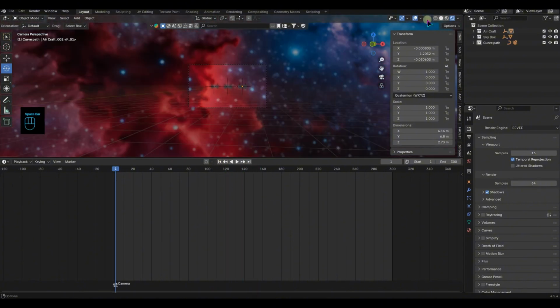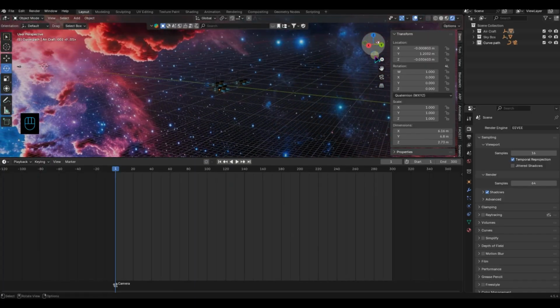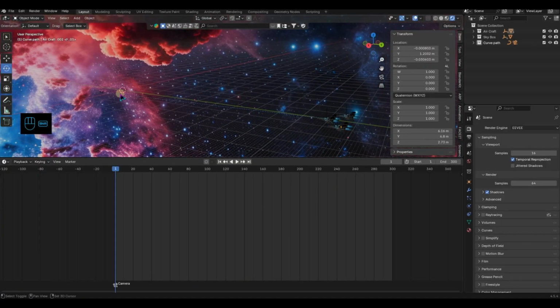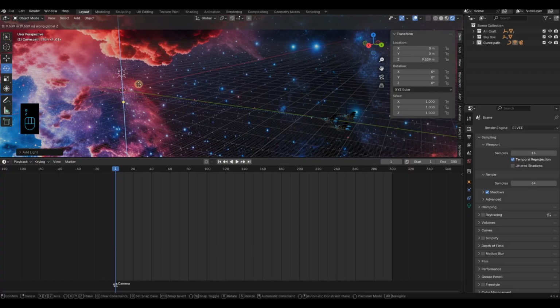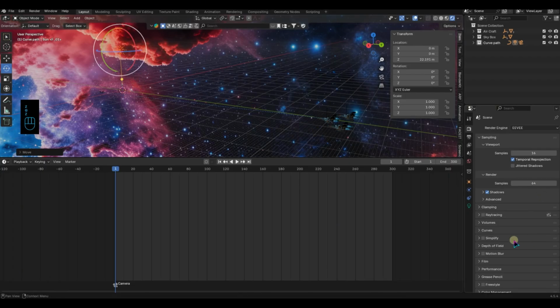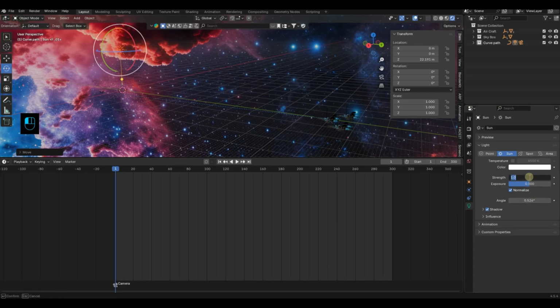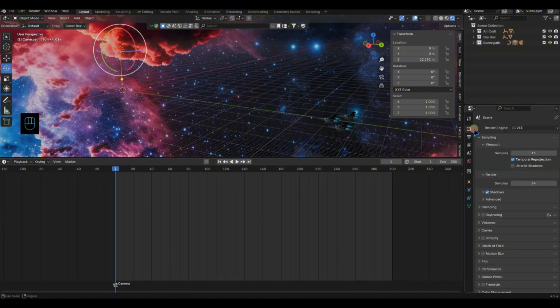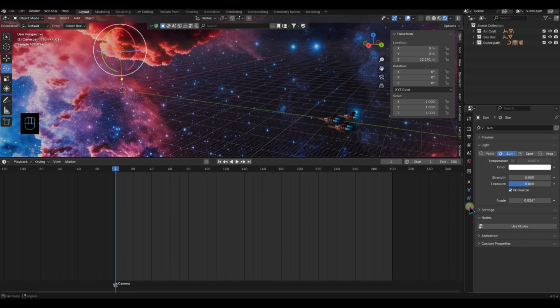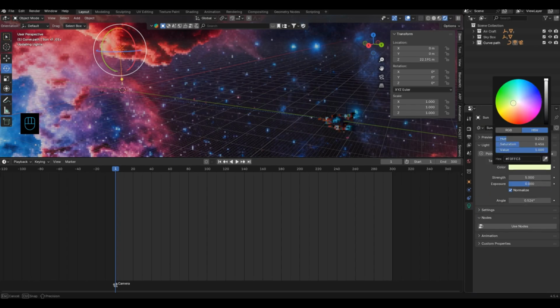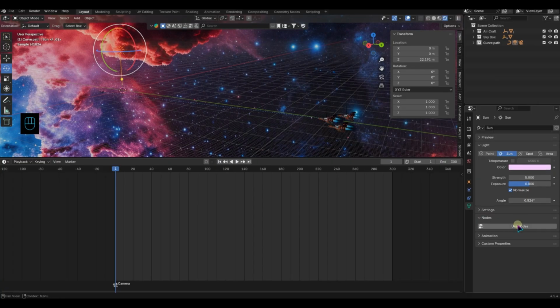Okay, so we can add another thing also. I'm going to add a sun here, and bring it up, and set the strength to 5. Maybe good. It will look better in Cycles mode. It's also going to take effect on this plane, and it will look better. Then we can take a pinkish color for that also.